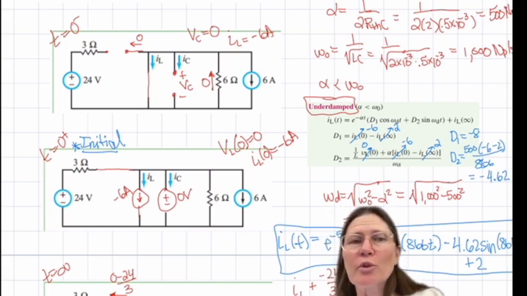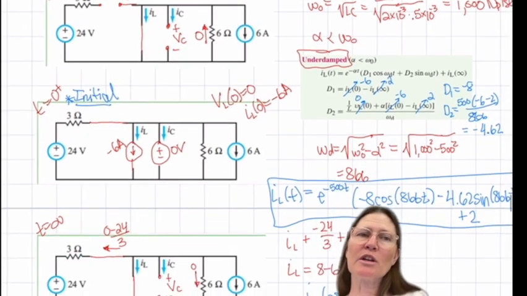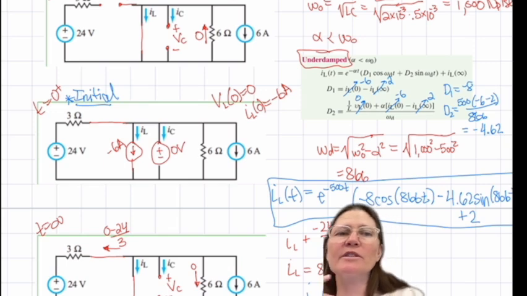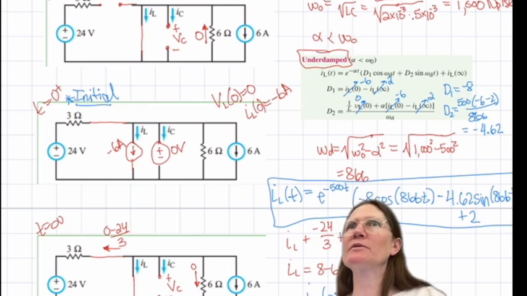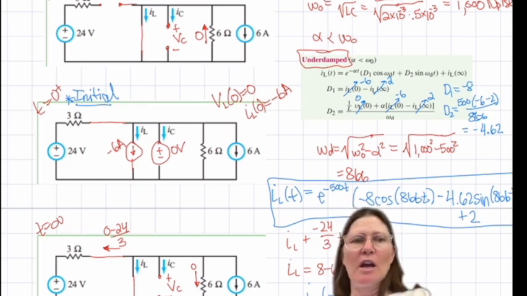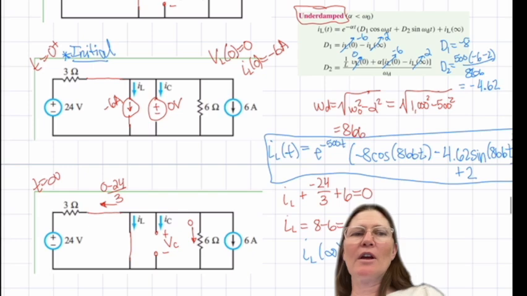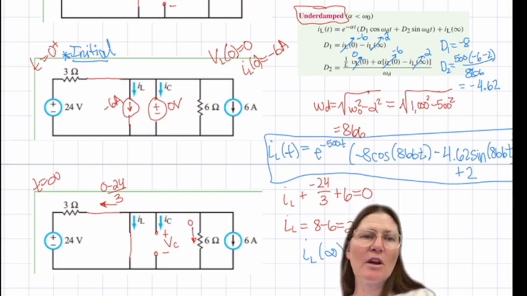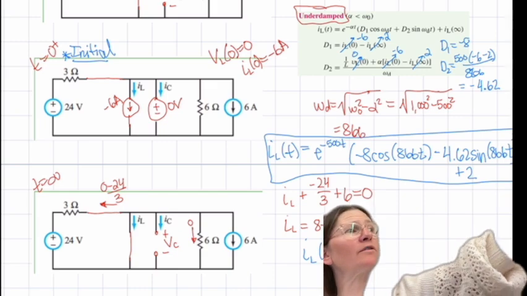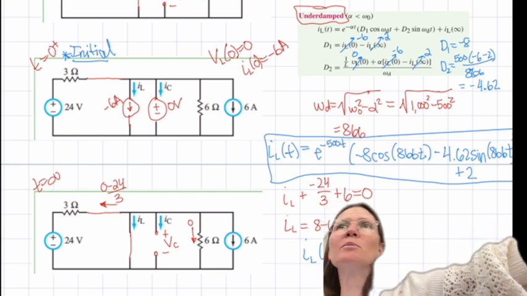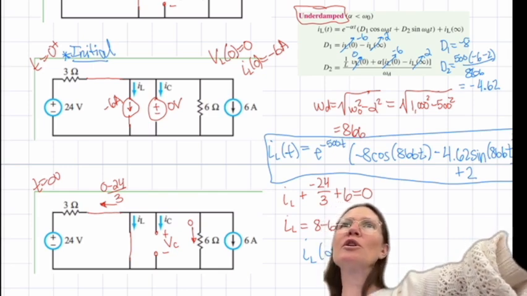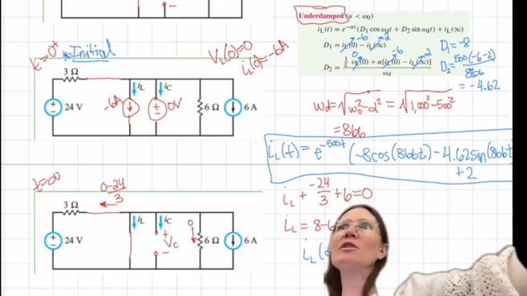Then you also get that the voltage is 0, so when you move to the initial time, that voltage across the inductor also is going to be 0. So VL of 0 will be 0, and IL of 0 will be minus 6 amps. At t equals infinity, you then have current in the left branch, and then you have no current again in the 6 because it's in parallel with a short. So no current, there's no voltage, so that shorts it, so you get 0 current in that branch.